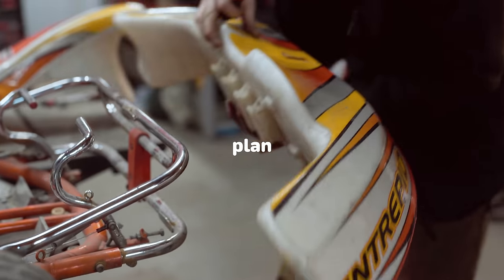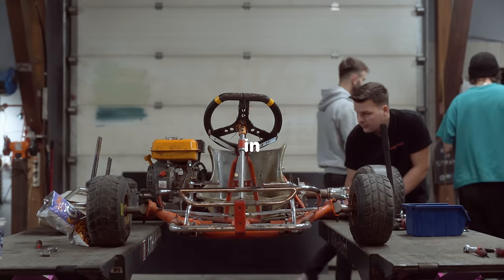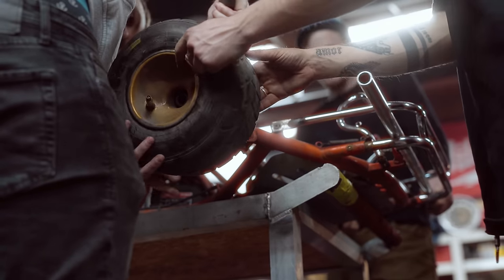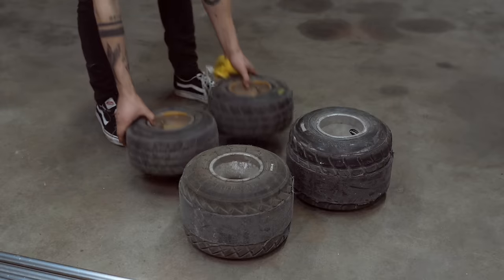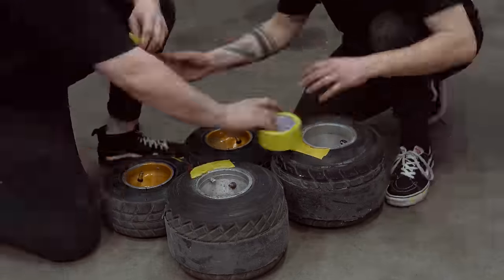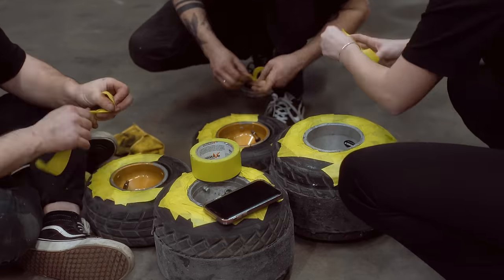The boys started to plan the whole construction, and I decided to refresh the wheels and make them more like the ones in Kevin. So we have taped the wheels around, and what we're gonna do is paint them red, and then we're gonna polish the lips, so it's gonna be just like in Kevin.